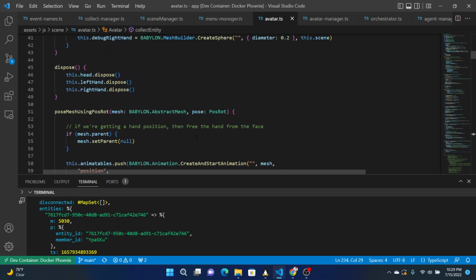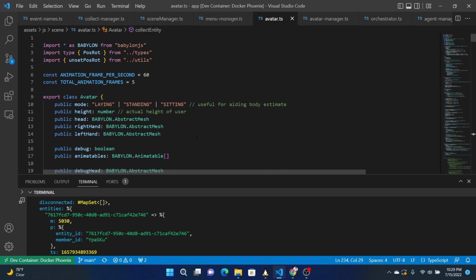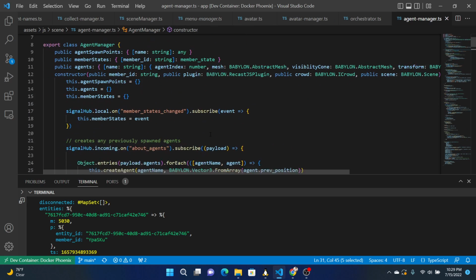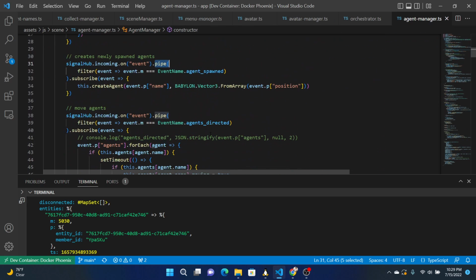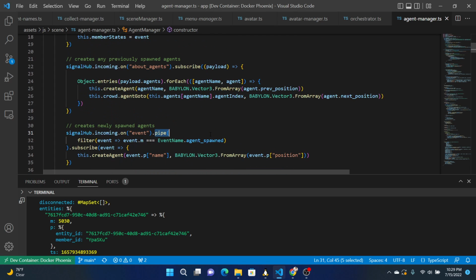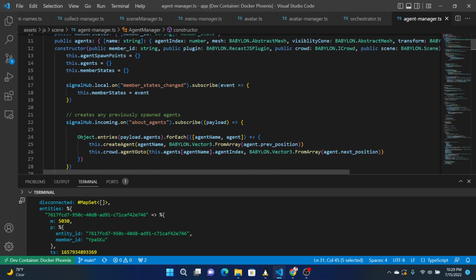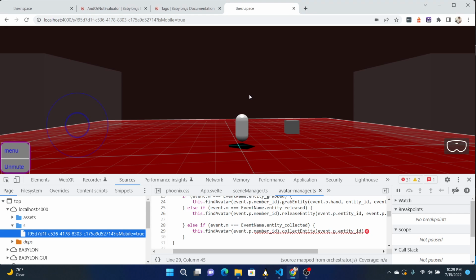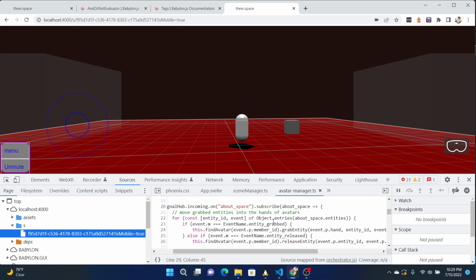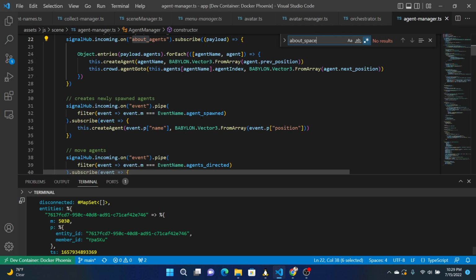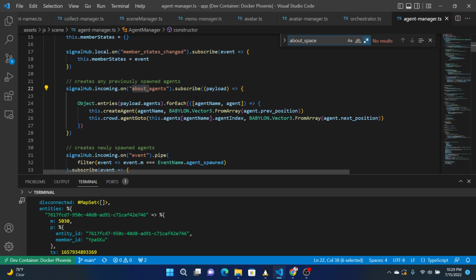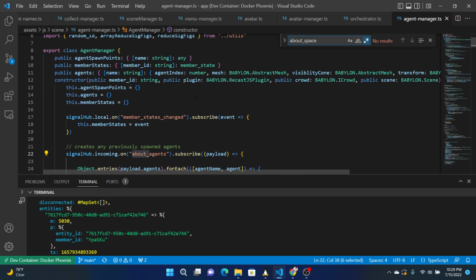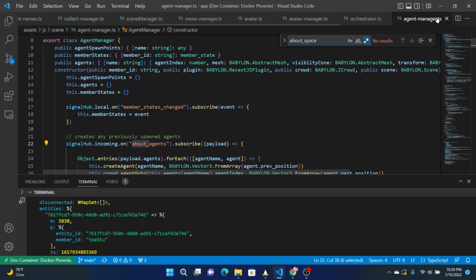And so what happens inside avatar about? Avatar manager. And the about, where is this? Line 20. Sorry, wrong file.